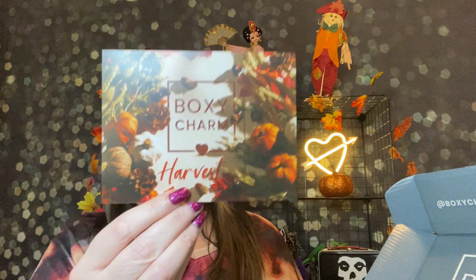This is an Elemasco palette — that's what I chose, I think. I don't remember. But anyway, we've got the card here and it says BoxyCharm Harvest and it's got all the information. I will add everything up at the end to see what the value was. The first thing I see in the box is the Elemasco palette and I'm pretty sure this is what my choice was.